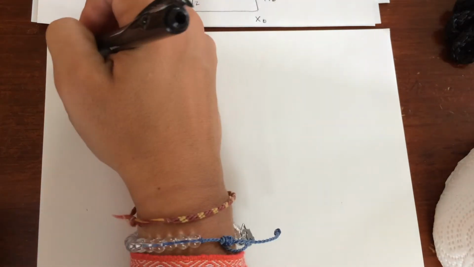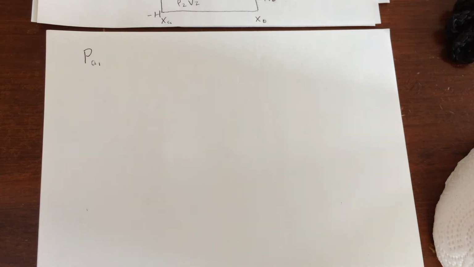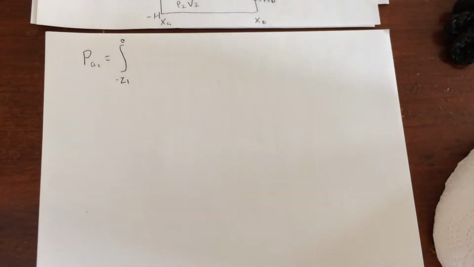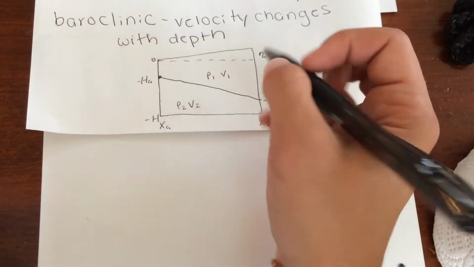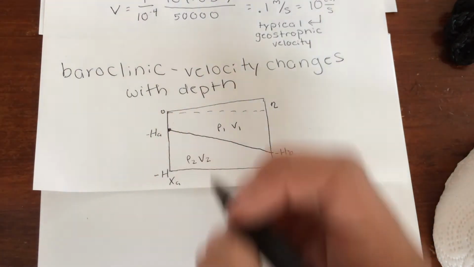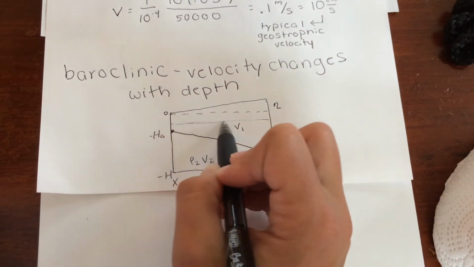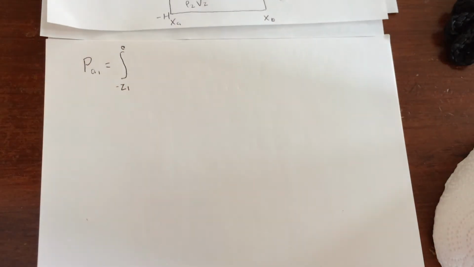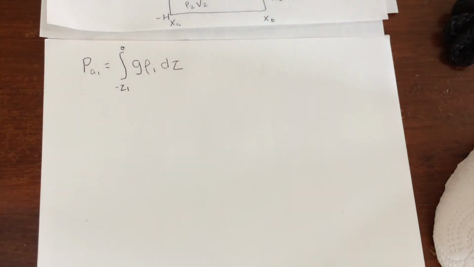In this case, we'll need to solve for the pressure gradient in both the top and the bottom layers. We'll start with the top layer. Pressure at A1, or PA1, since we're solving for pressure on the left-hand side of the top layer, can be solved for by integrating from the surface to some depth within the top layer that's above negative ha. Let's just call it negative Z1. The depth of Z1 is arbitrary, again, as long as it's above negative ha, because it ends up canceling out of the equation, which you'll see in a few minutes.